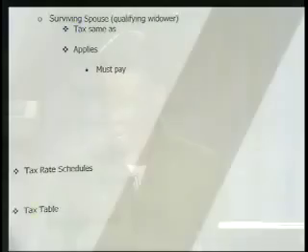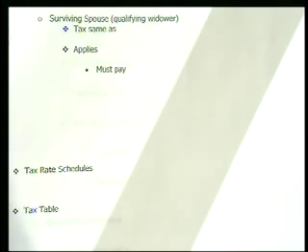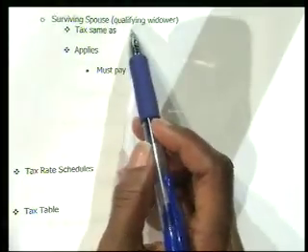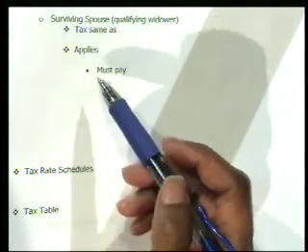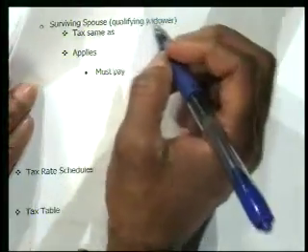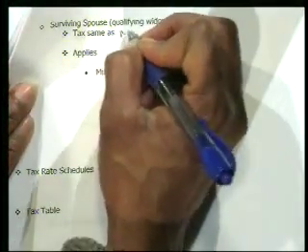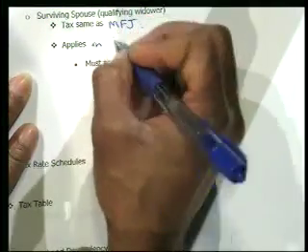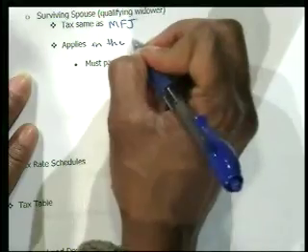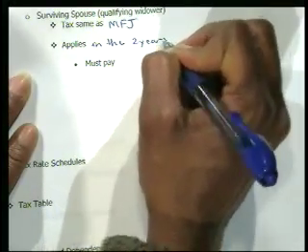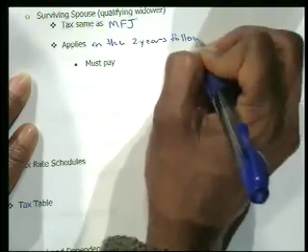Okay. And then the last one, at the top of page 1-11, that we want to look at is the surviving spouse, also called the qualifying widower. The tax that you're going to pay under the surviving spouse rule is the same as married filing jointly. And this applies in the 2 years following the death of a spouse.